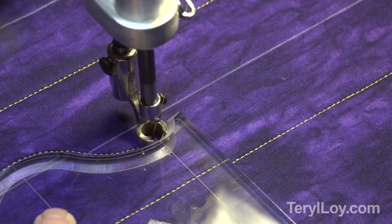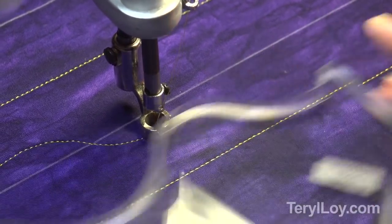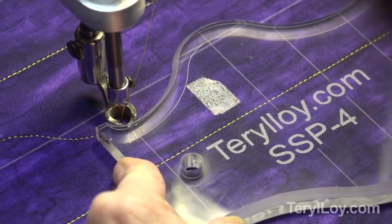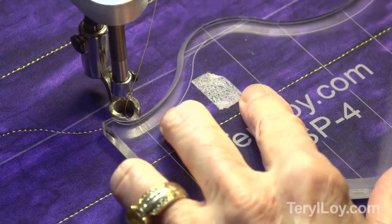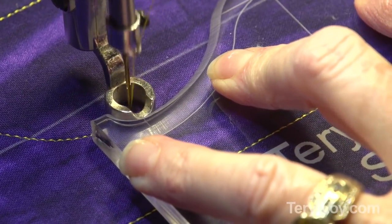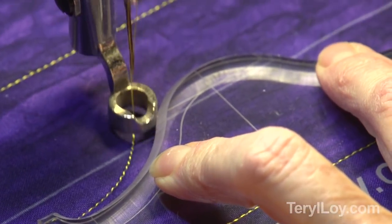Okay, I'm going to stop here for a second because I want to show you one more thing about our rulers. If you stop here, shift the ruler down and start right here against this backrest, you are assured you're starting in the same place of the curve that you stopped. So you don't have to worry about lining them up, okay? Now I am drifting a little bit off my center line, but it's not a big deal. It won't hurt anything.